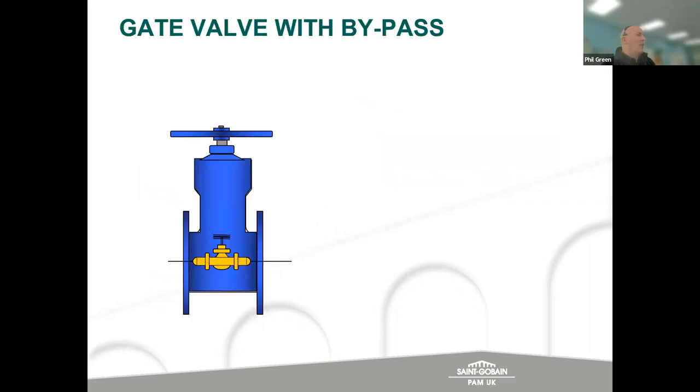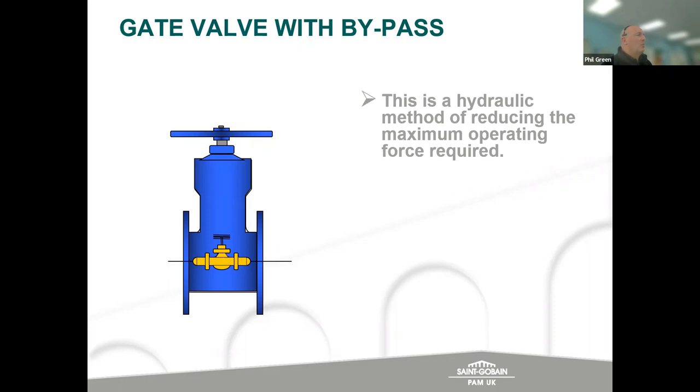Gate valves can also come in larger diameters. When you have a larger diameter, what you might need is a bypass on it. Bypasses have been employed with medium to large gate valves to enable pressure balance to be achieved across the main valve and enable it to be operated with relative ease, because when that valve's closed, you can close the bypass. When you want to open it, you might want to open the bypass first to enable some flow to go through to start to equalize the pressure in the system to make the main gate easier to open. So it reduces the maximum operating force required if you have a bypass.